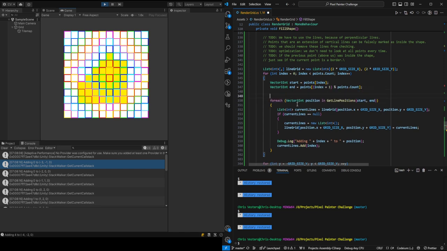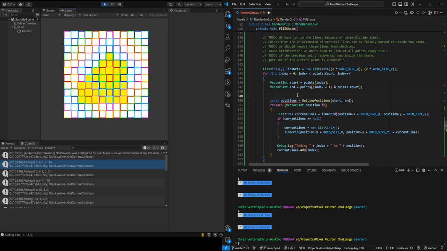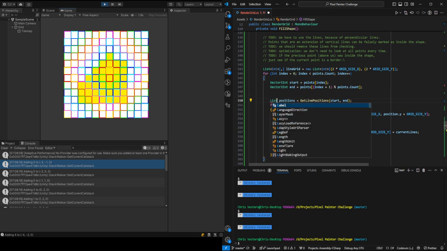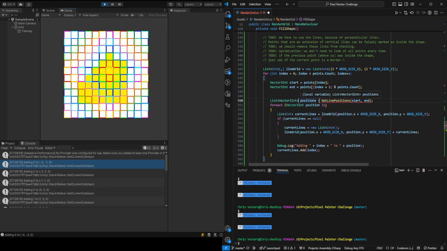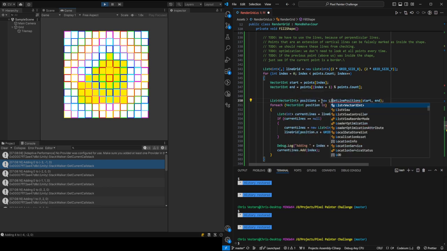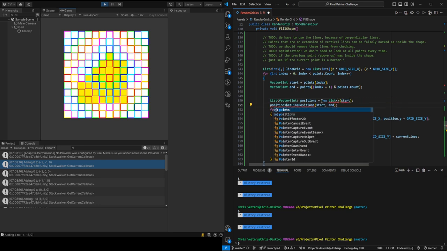More easy, I can just say const positions equals... or I can say list vector 3 int positions equals new list, and then I say start, and positions dot add.